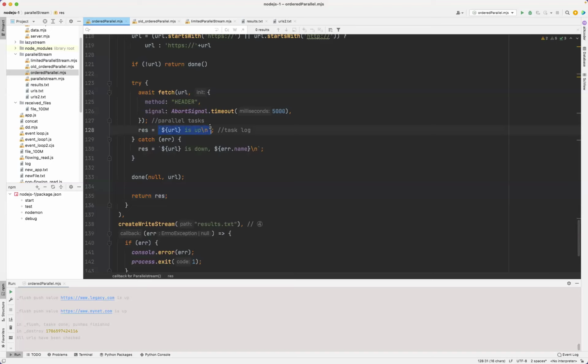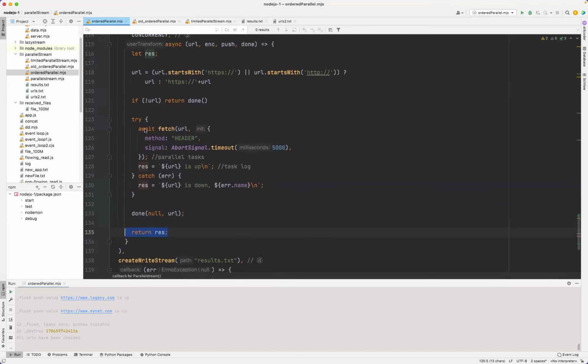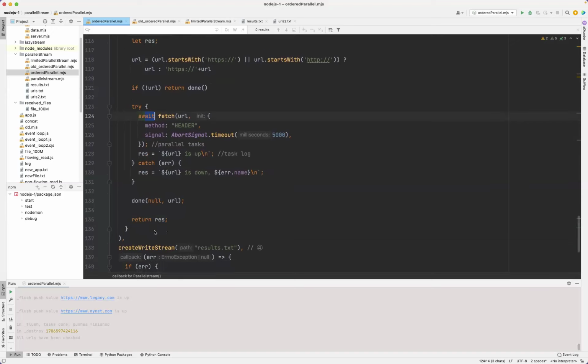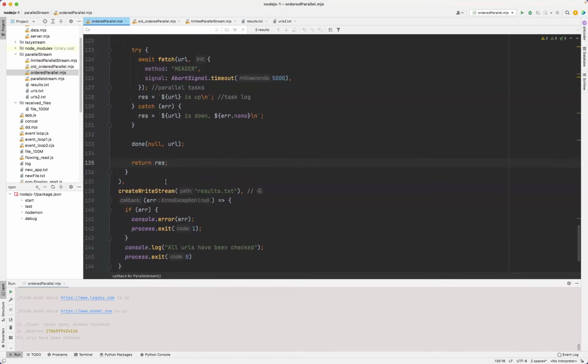This is a string, but because the return value is in an async function, that means it returns a promise of result. Oh, sorry, it's a promise of the value of result.